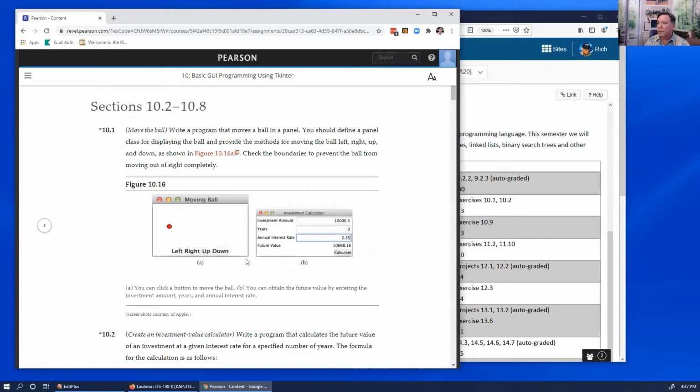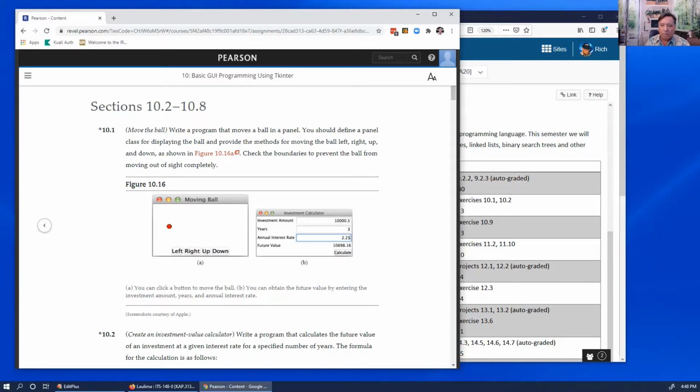And this is the assignment here, this first one, 10.1. And what we're supposed to do is make this graphical user interface thing here, and it's got a ball on it. And when we click the left button, the ball goes over to the left, and click the right, it goes to the right, up and down. And that's all it is.